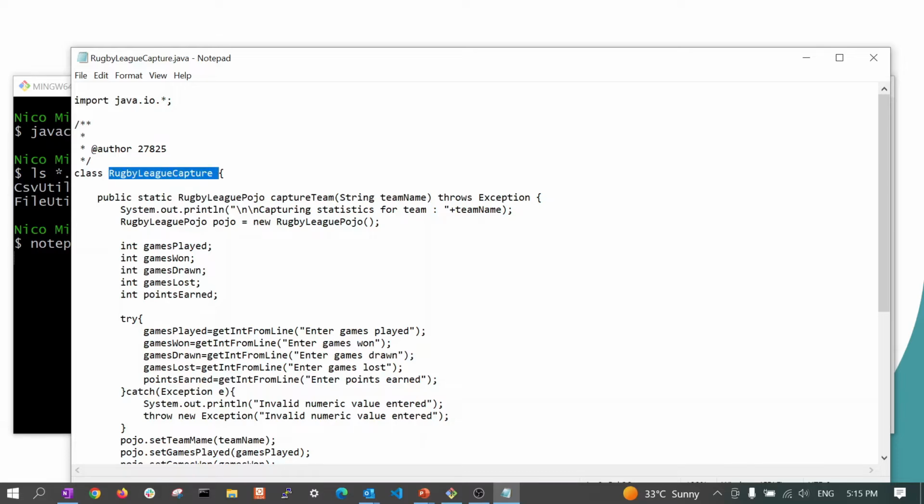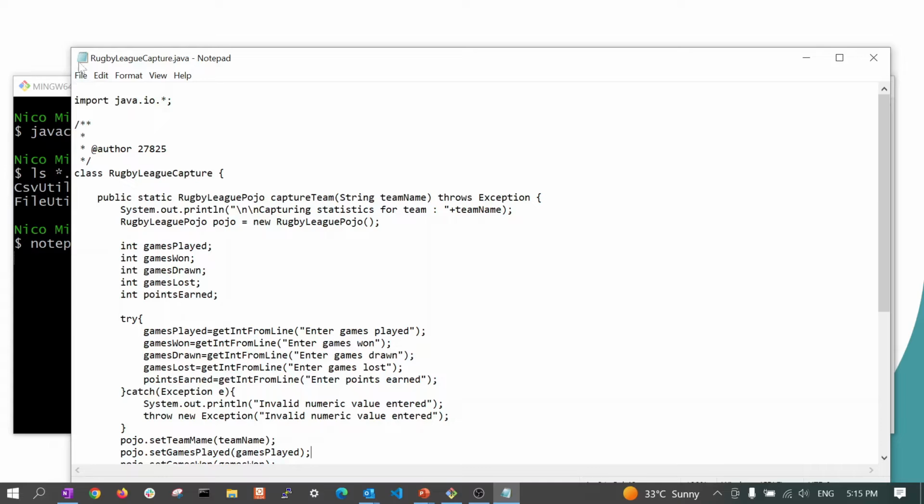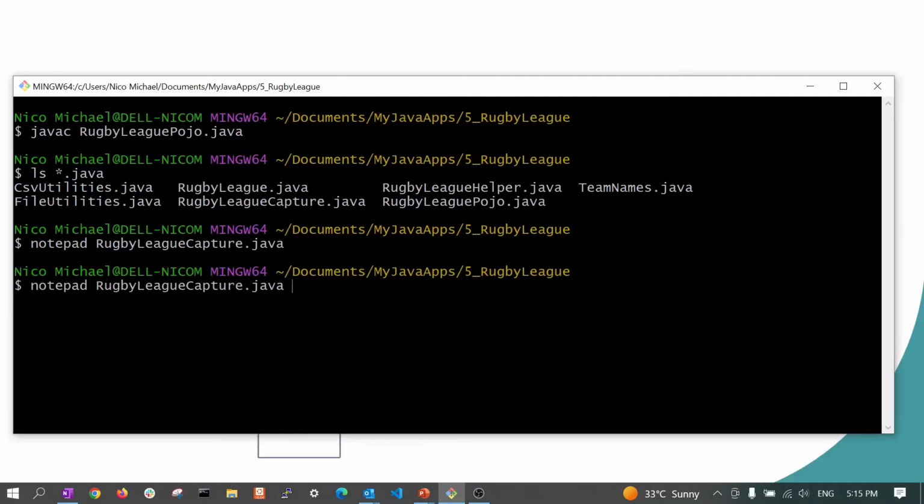If you want to, you can call it Sports League Capture. Then the file name must be sportsleaguecapture.java. Right, copy and paste the code. As we said, the source is in the link below. Open the repository. Having done that, next.